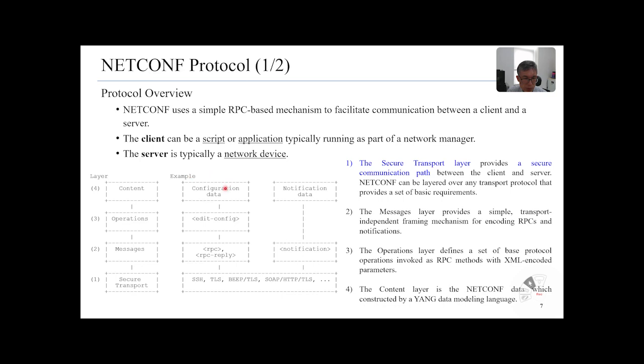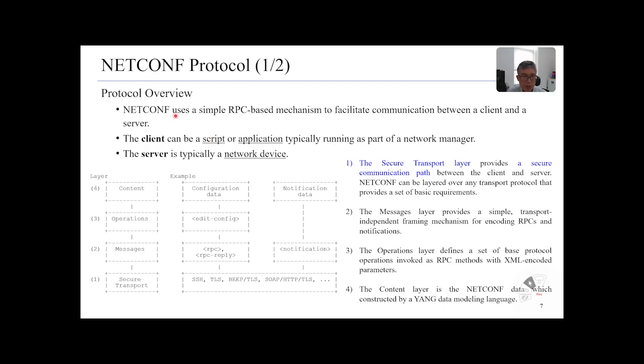So this is called the content layer. In the meanwhile, we also generate notifications. Notifications and data can be delivered over notification like RPC. Also, this notification message can be delivered using the secure transport layer.